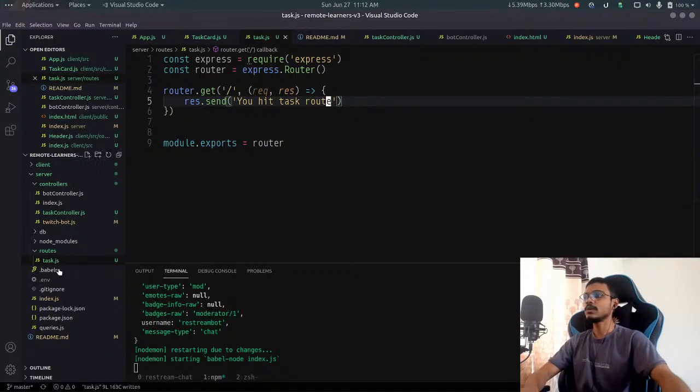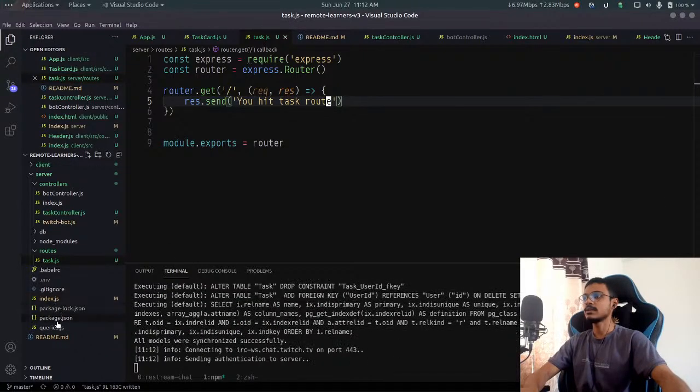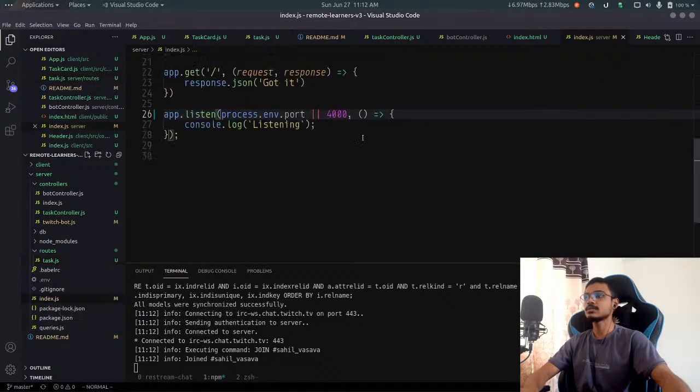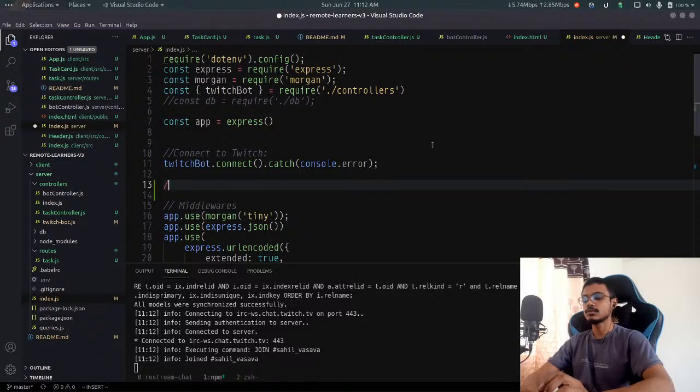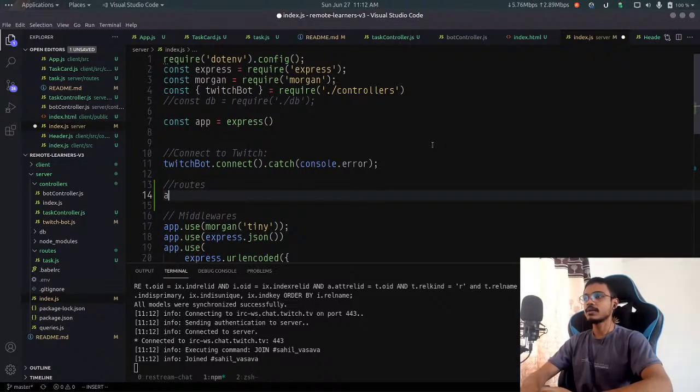Okay, we'll need to import this task in index.js. So let's see how we can do that. After connecting to the database, let's do routes, app dot use, but first of all I will have to import that route.